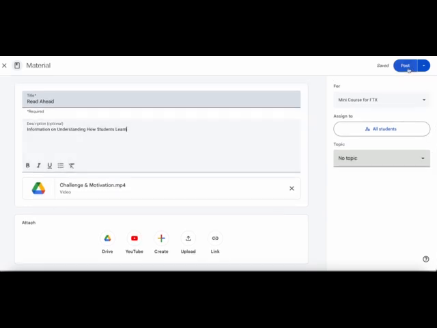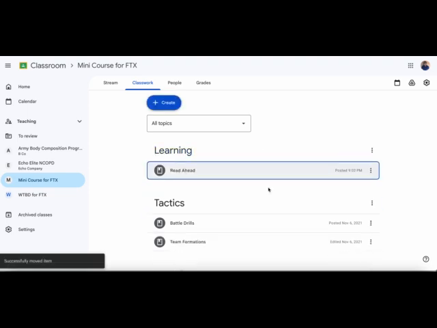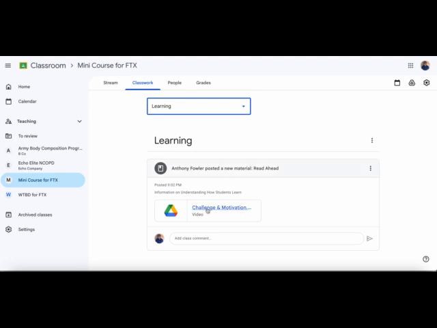So the next thing that I'll do is I'll post, and once I do that, any student that is logged in will be able to view that material. Now what I want to do, so that it's not just material hanging out here, is assign it to this particular topic. So I can just drag it and drop it right underneath that topic. So now whenever I tell the students, hey, go to the learning topic and go through all of the material that is located there, they'll come to the learning topic and they'll go to that particular video and they'll watch it in preparation for what's going to happen the next day in the classroom.